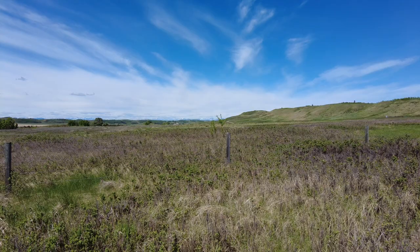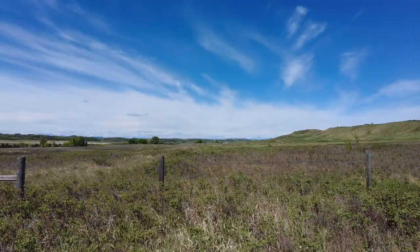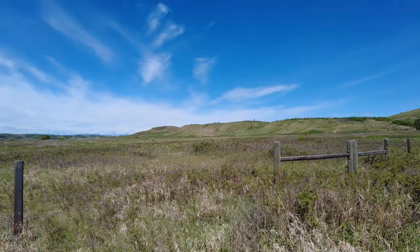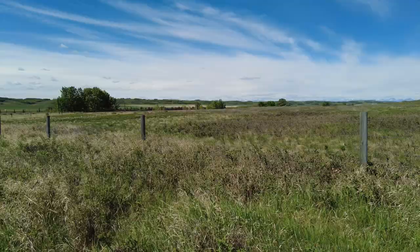Now, this area is quite a bit west of where the actual Glenbow town site was, but this area had been surveyed with lots and it was expected that the town would eventually expand this far out. There's not really any evidence of the school left here. Probably a bit of a depression in the ground that you can see there. The building itself was moved north of here and became a private residence. I believe I know which building it was, but I don't have any confirmation of it for sure to make it 100%.